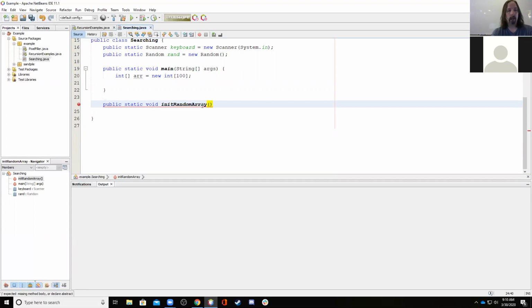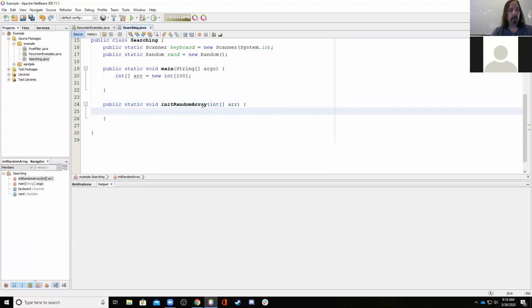I'll init a random array, and I'm going to actually rename this. This is going to have to be sorted, so I want to make sure that it's sorted.